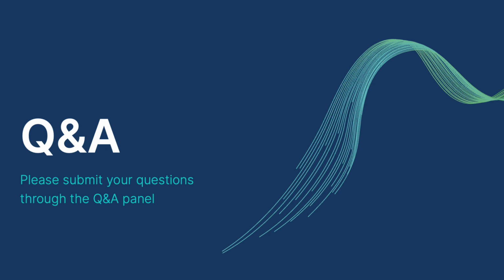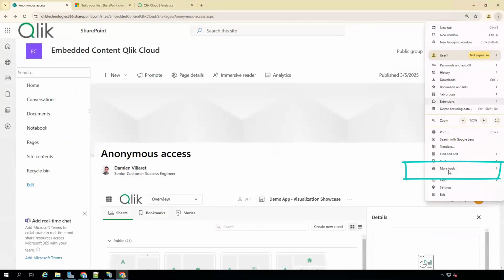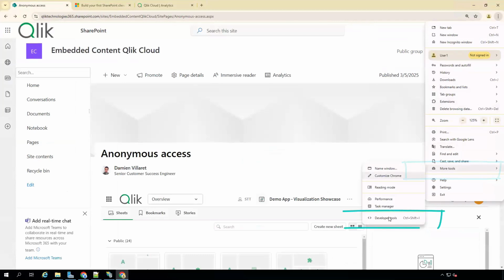Last question we have time for today. I tried setting this up using an anonymous tenant, but in SharePoint, I just get a sad face, login.qlik.com refused to connect error. Any ideas how to troubleshoot this? So in this case, you could use the browser dev tools to see what error is returned. Just go to more tools and use developer tools.